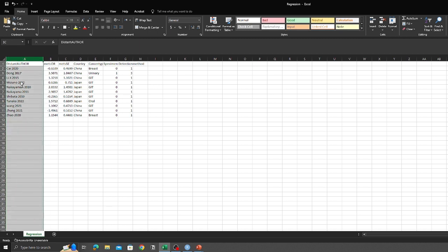As in the first column, you can see we have author names. In the second column, we have the logarithm of the odds ratio. This is another important point that you need to understand: whenever we're calculating anything for the odds ratio, for risk ratios, we need to use the logarithm of the number. We have the standard error of the OR. We have the country that we got the study from. We have the cancer type that the patients have. We have the specimen source and the detection method. These two are already pre-coded, and these two we will be coding using our code, so you can have a general feel on how we can code data and how that translates to our research.